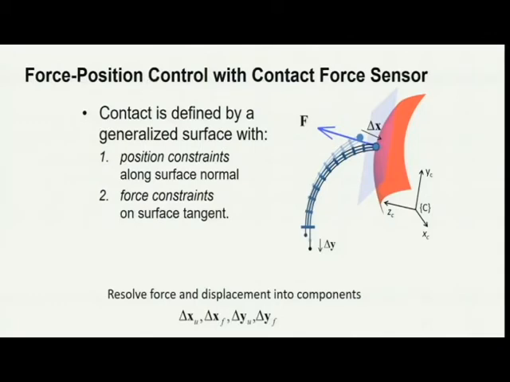And so, as I'm saying, when you run the tip into tissue, that Jacobian that assumes you're in free space really breaks down. So this was another piece of work by Michael Yip from my group that used a force sensor to do a couple of things. When you come into contact, the force sensor detects that for you, and so you can do a kind of hybrid force position control.